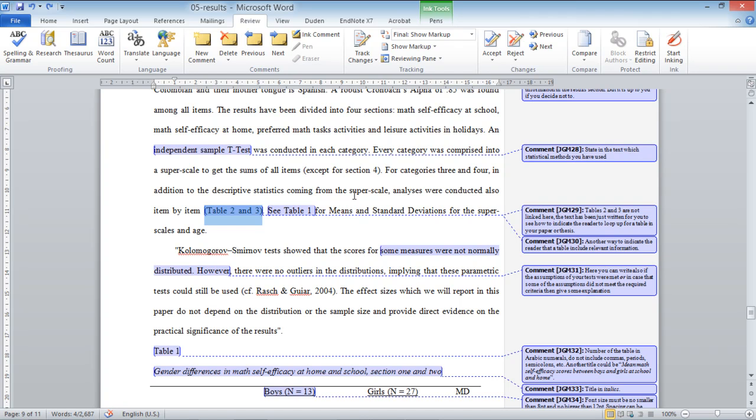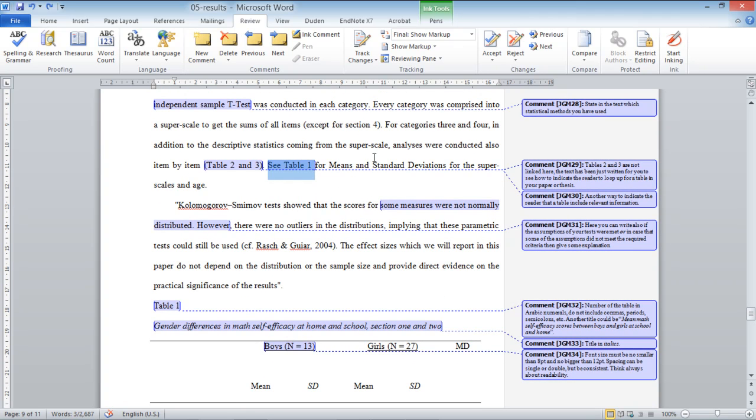You write something like this, and then in parentheses you write Table 2 or Table 3, or you can also write "see Table 2" in parentheses. Another way, without parentheses, is to write "see Table 1, 2, or 3" for means and standard deviations for the blah blah blah.